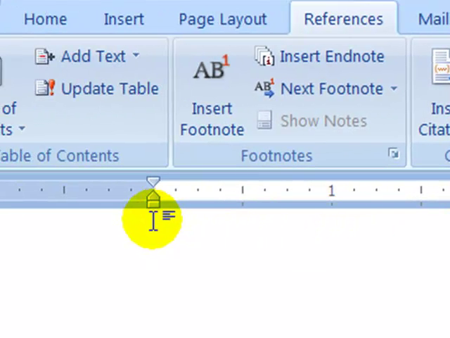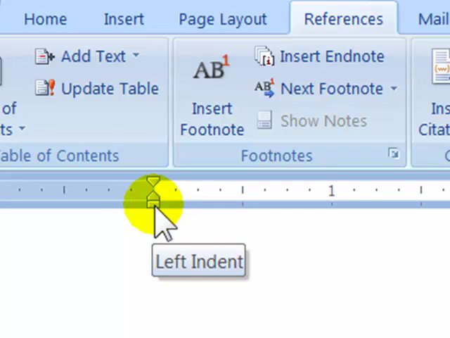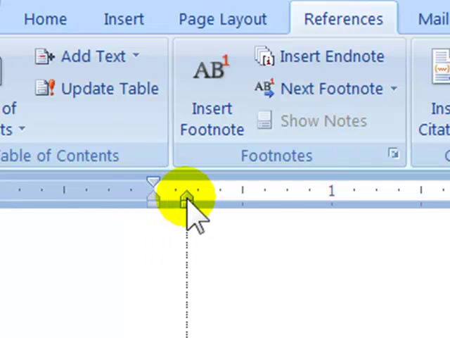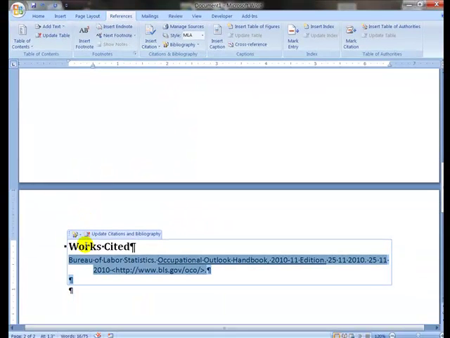Okay, let's run back to the left side of the screen now. Now you have to drive this mouse very carefully to do this exercise. You move the mouse up into that house, not the first floor of the house, but you get that point of the mouse right up in the second floor of the house until the tooltip says hanging indent. And then you click and drag only the house, not the chimney, over to half an inch. And it will reformat all of your works cited for you so that they are in hanging indent format.